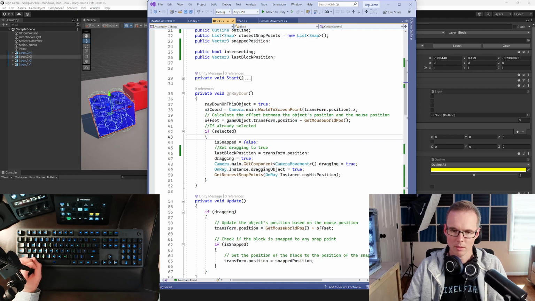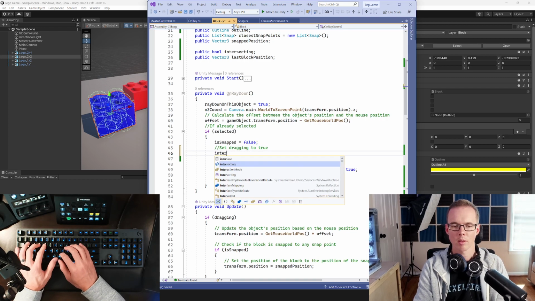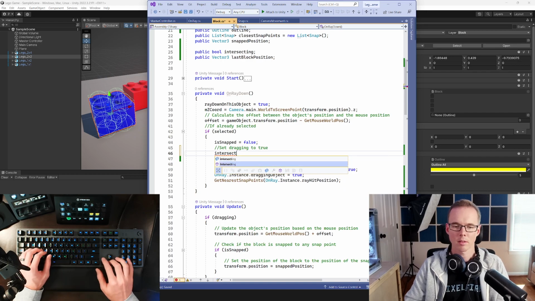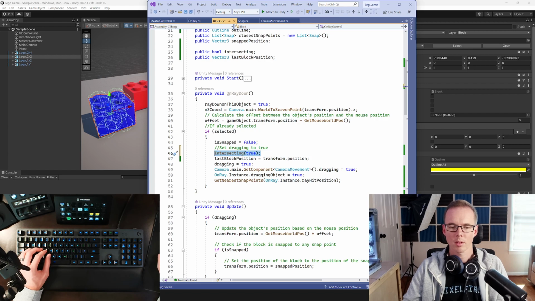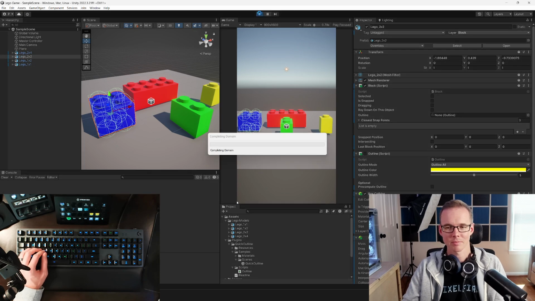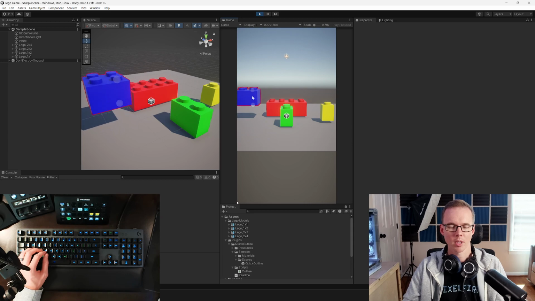No matter what. For like a split frame. Intersecting. True. And then that should automatically be set to false once it's supposed to. That might work. Let's see. Oh no, that doesn't work. I thought that might happen.